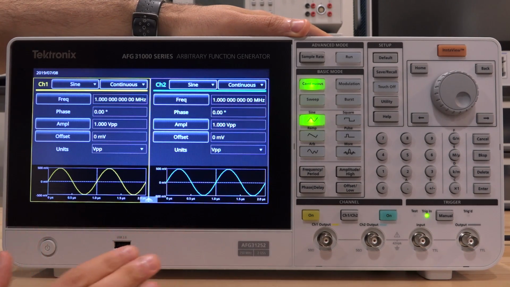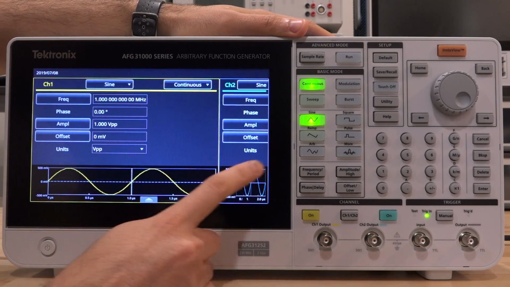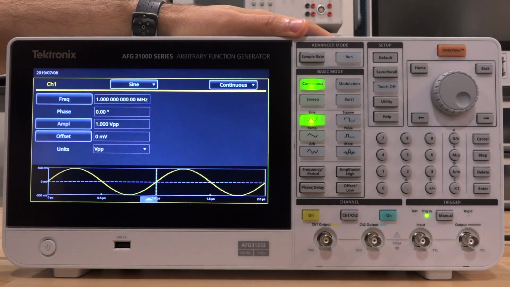I've also noticed that this instrument can really benefit from a mouse, and there's a lot of little areas where you want to do manipulation, especially when it comes to waveforms, where a mouse would be quite useful, but I don't believe it is supported at the moment. So you can make one channel larger. Again, this is a touchscreen, so it's very intuitive, and this way you can see nicely the waveform at the bottom and more of the settings at the same time.